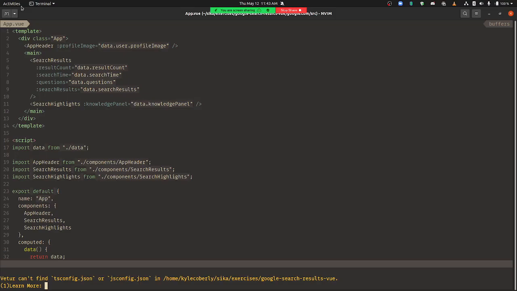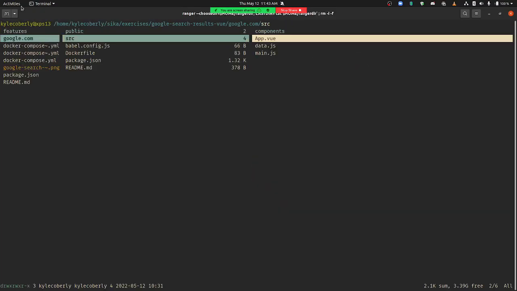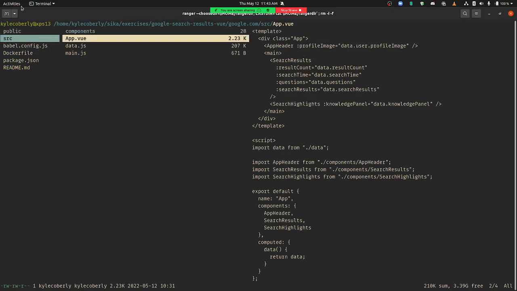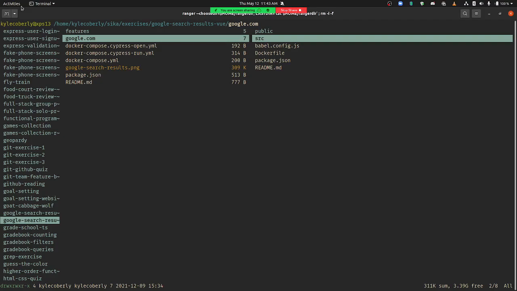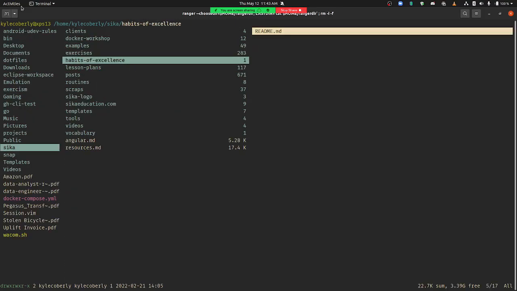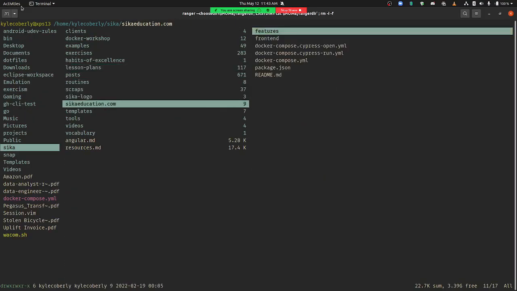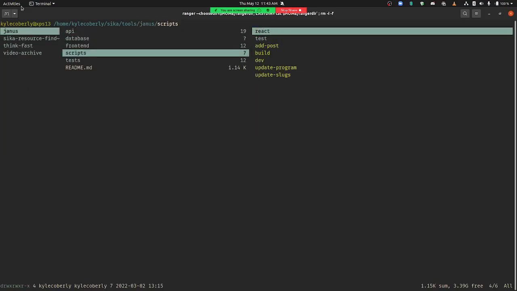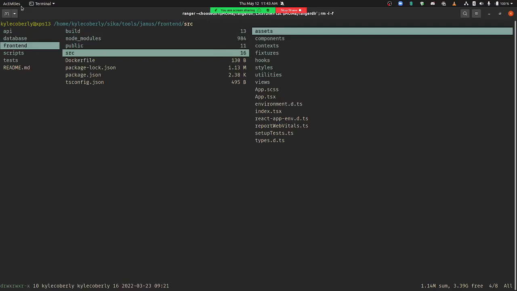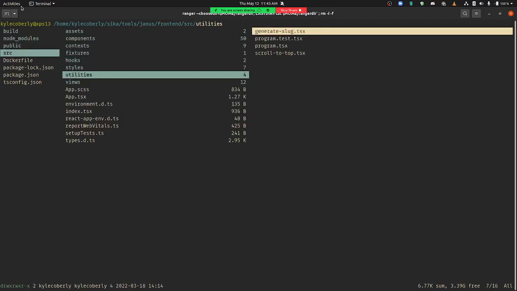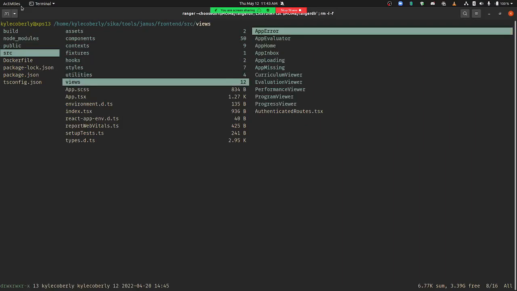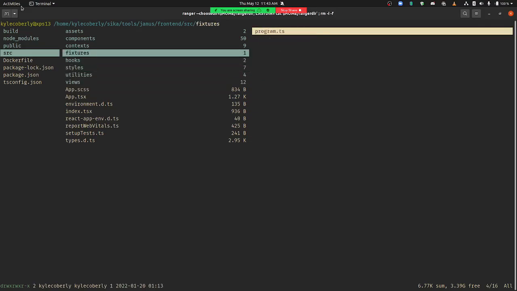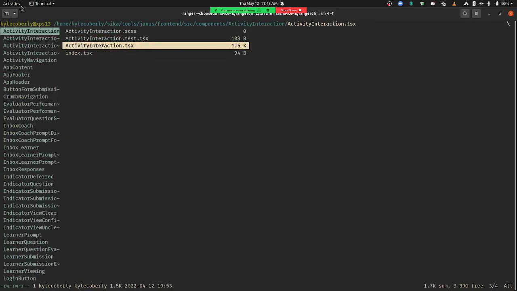React kind of splits the difference. So React keeps the logic and the template in one place, but it keeps the styles separate. And if I show you how I'm doing that on the LMS, sometimes it's fine.